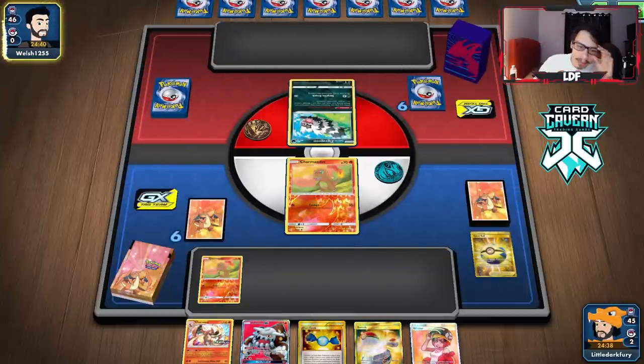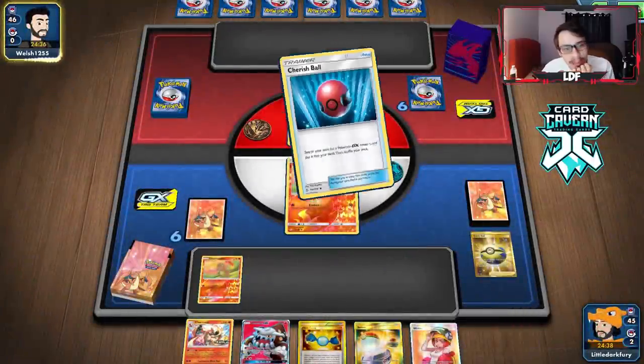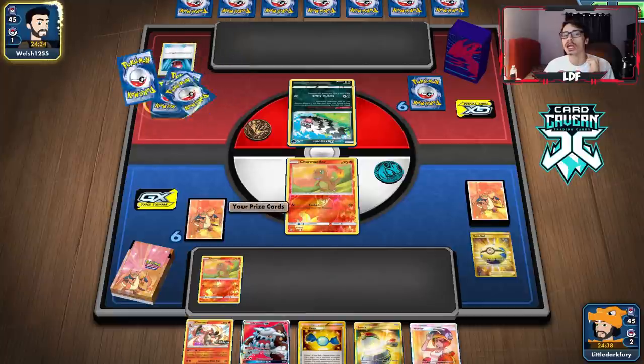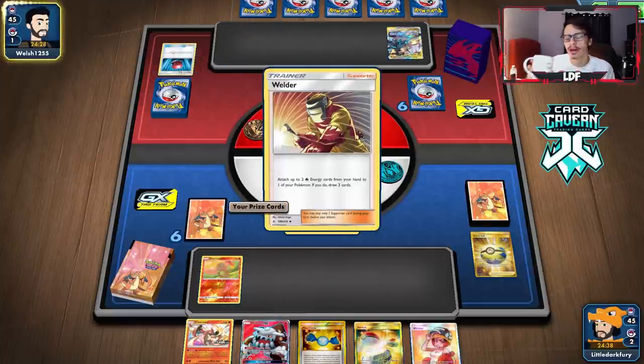Actually, we should have maybe kept the boss. Yeah, we should have actually kept... I didn't want to get rid of the Heatran, though. Honestly, I should have kept the boss in case they played Eternatus. Which they are not playing. They're playing Reshiram. Okay, then. Yeah, hopefully they don't Marnie me here. Okay, no Marnie. All right, nice.